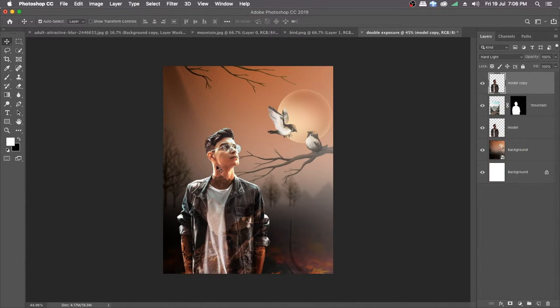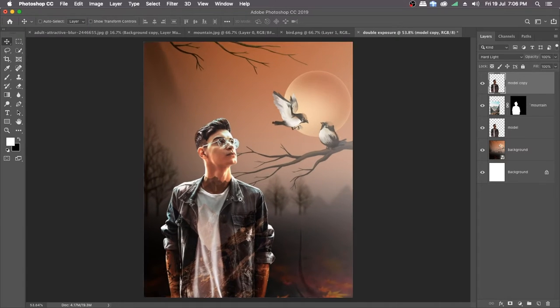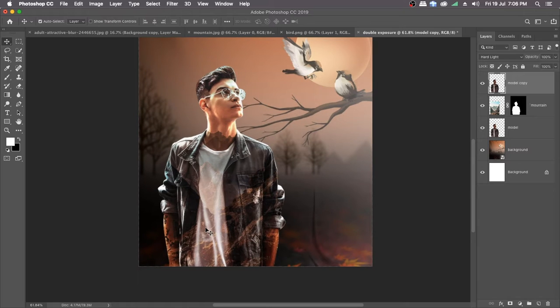Okay, so now this is what we have, and this is a little bit lighter than what we're supposed to be getting, but this is really cool for what we need. But now it's totally covering the mountain layer or the mountain itself, but we don't want that, right? We just need some part of the cloud or of the model on that mountain, and mostly we need the mountain fully of that part.